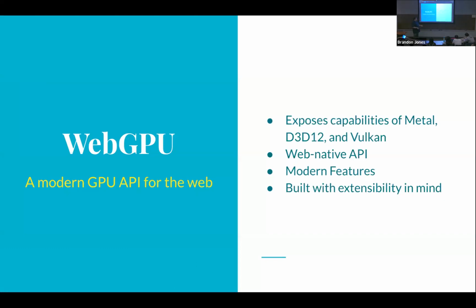So the goal of WebGPU is to expose the capabilities of all these new modern APIs, and do so in a way that feels like it's web native. It feels like it belongs on the platform and wasn't just a port of something that came before. Use all of the modern features of the native APIs and the web, and build it with extensibility in mind so that hopefully this can last for the next decade or more.